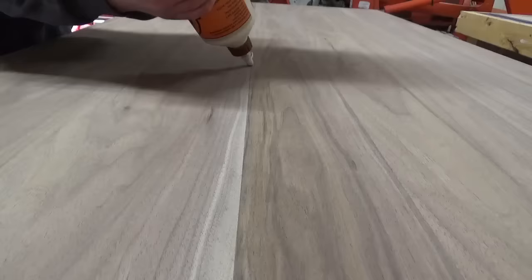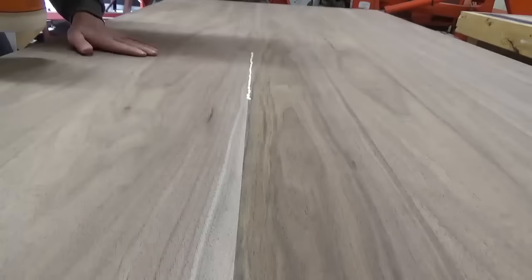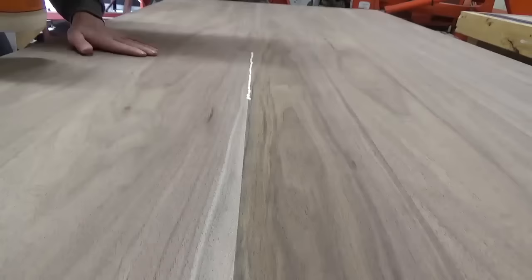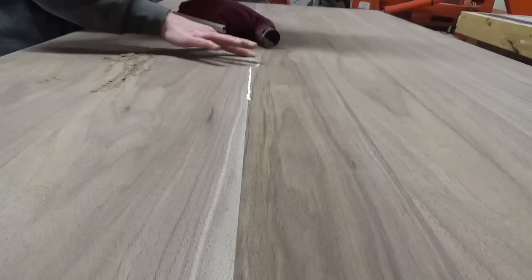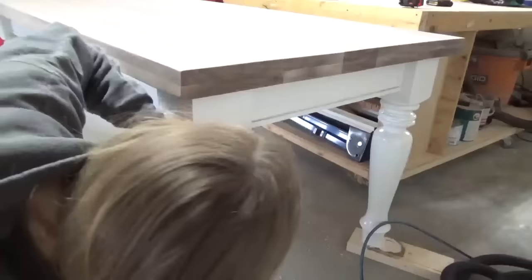Once the top was secure, I examined it for any imperfections before giving it a final sanding. I noticed some small cracks on the top, so here's how I filled those. I use Gorilla wood glue and squirt it along the gap or crack. Then I take some matching sawdust from where I've already sanded or cut and sprinkle it along the glue. I work this into a putty and smear it into the crack. While the glue is still wet, I go ahead and sand it off — sanding while the glue is wet allows it to smear even more into the crack and fill it better.